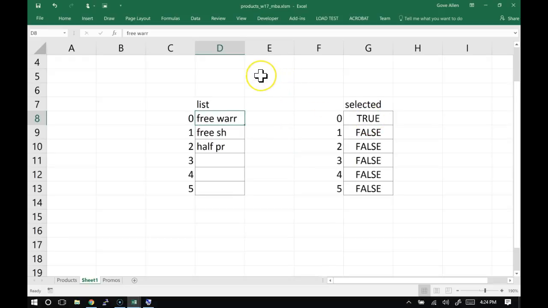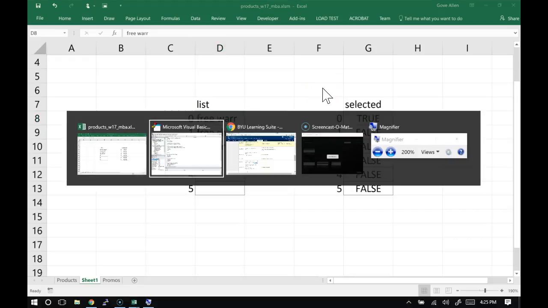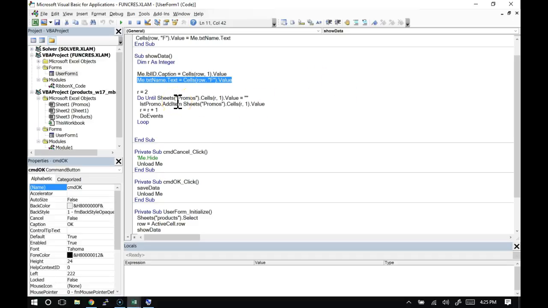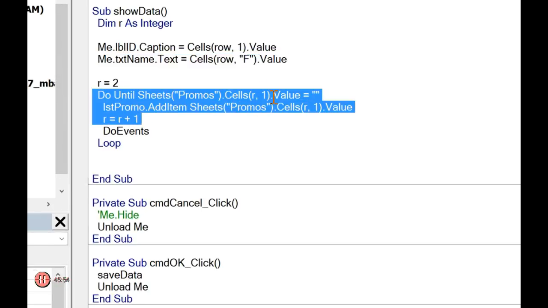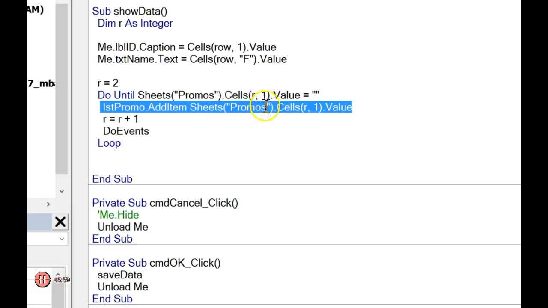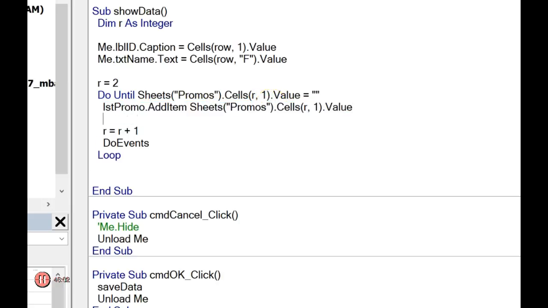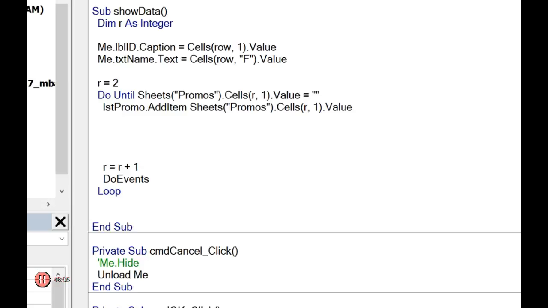Right. So let's go ahead and use this understanding of this selected array to set which one is selected. And we're going to do it right here in the same loop where we're loading it up. So here we've got a loop. It's looking across all those, and it's actually adding items into my list. So all I want to do is say, let's take a look and see if the one that was just added is the one that's on my current row. So I will say if, here's the value we just added.